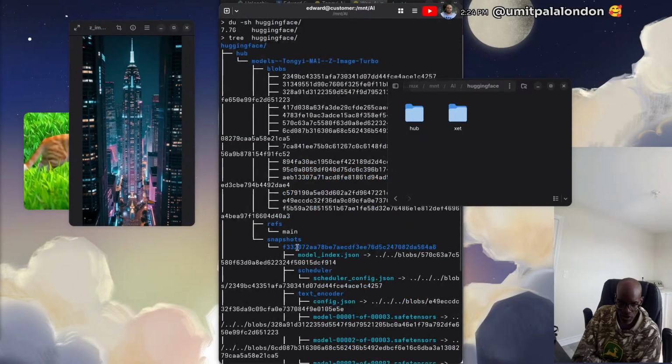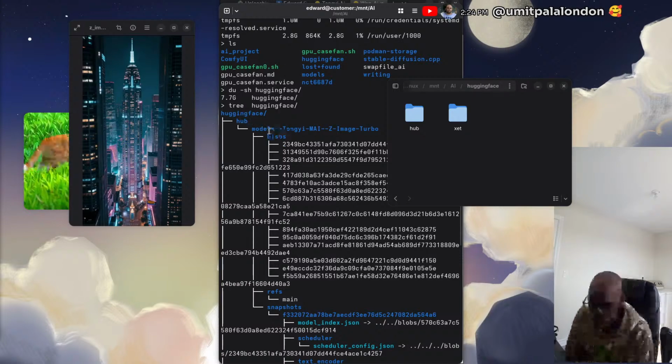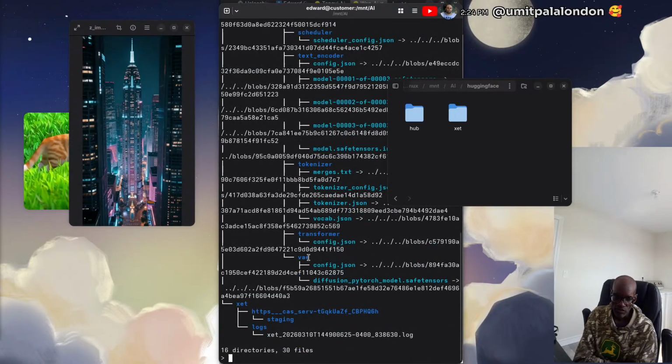Is this all for the Z? I hope it is. Let me see. Snapshot. Yes. Okay. So I can just remove that, and everything else should be fine. So I believe this models folder in the hub, if I remove that, I should be perfectly fine.